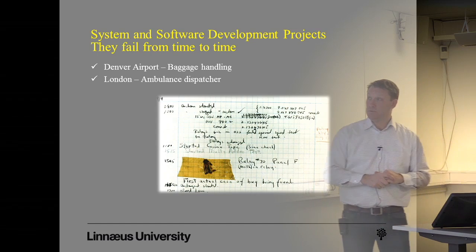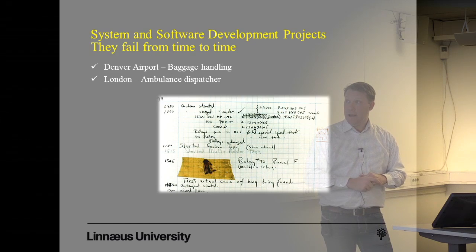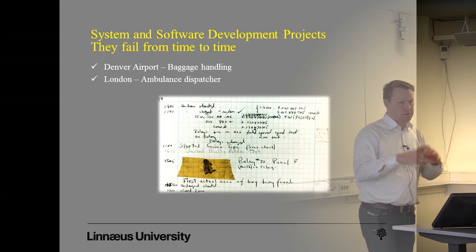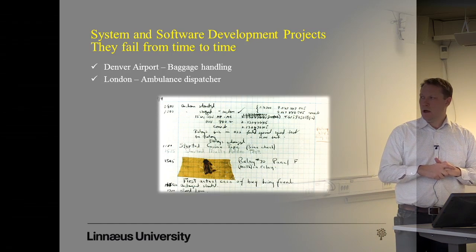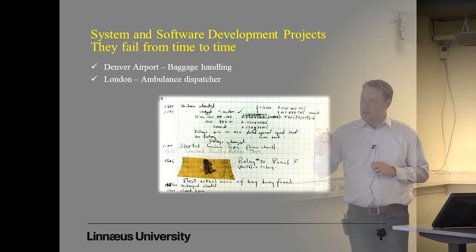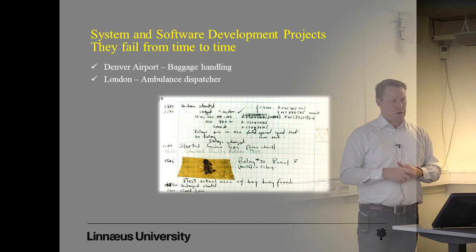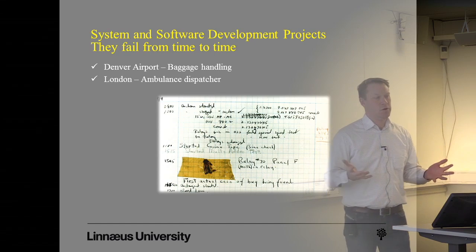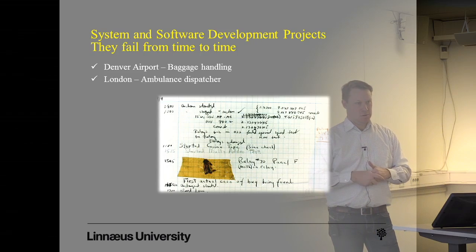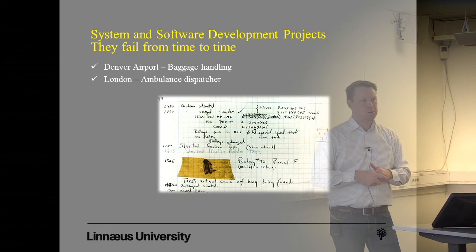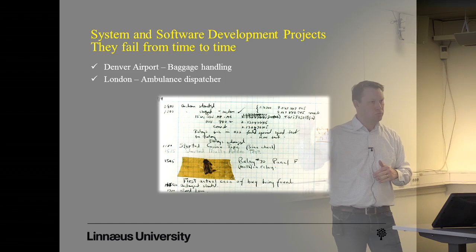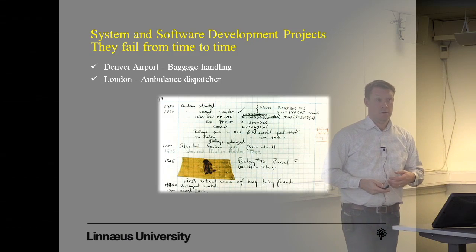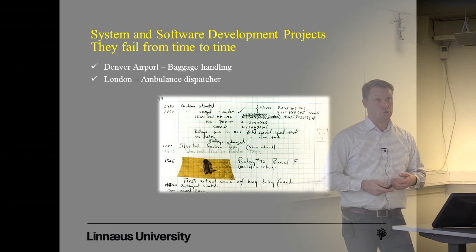There was another example, which was an ambulance dispatcher system in the UK. This was a system failure, because it was not necessarily just a software problem, but actually a problem with communication with the ambulances. They found some cases where ambulances were actually not sent to the people calling. So there were some casualties due to this failure. So it's not just the angry, upset user. Sometimes a failure is much worse, sometimes even fatal.